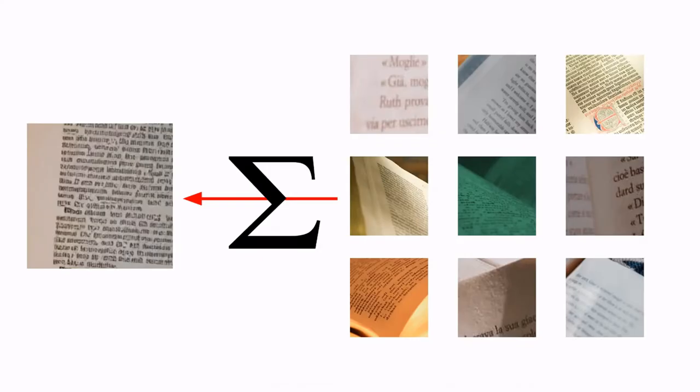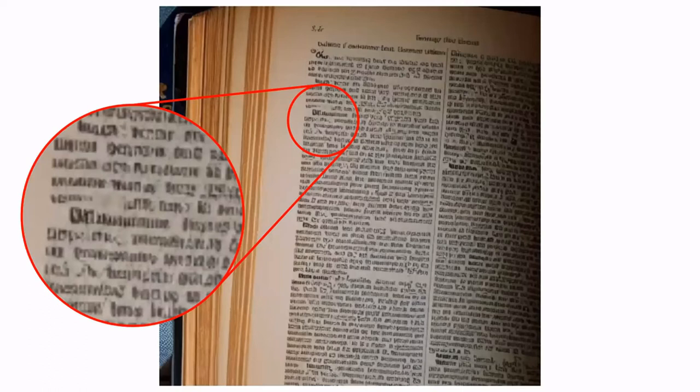This works surprisingly well. In practice, we are not averaging the literal pixels together because this is deep learning — we're extracting all these layers of different features and how much different patterns match at various levels of abstraction. But in concept, we're averaging together bits of images online to approximate the original image. One thing to notice is that the text is not readable, right? If I take a bunch of letters that are vaguely like this letter and average them together, I'm not going to get an actual letter. I'm going to get some alien-looking nonsense that looks like you should be able to read it, but you just can't quite. This is why, when you use Stable Diffusion and ask it for text, you get nonsense like this.